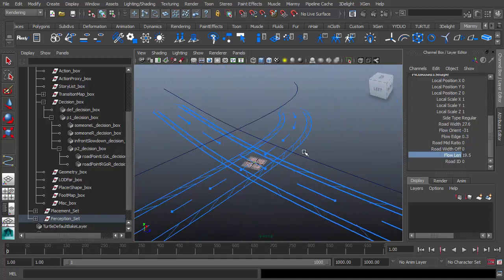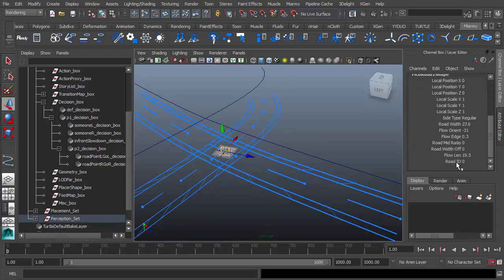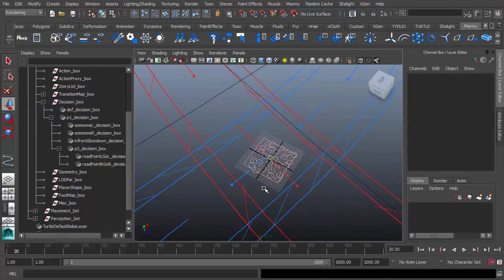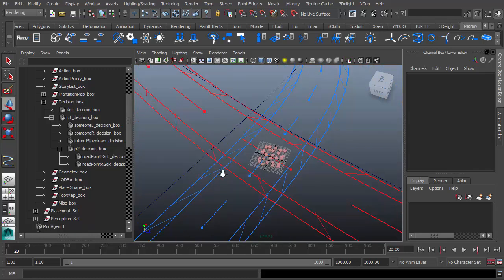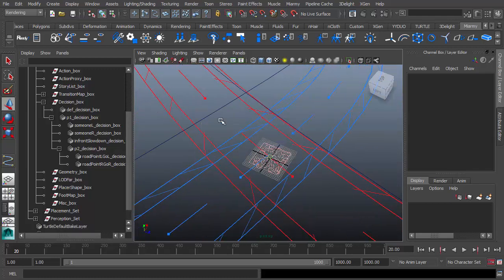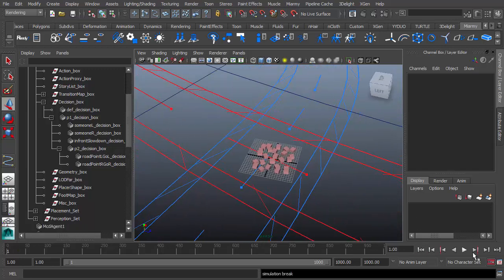Okay, that is done. The index means we can specify the road index and make our agent follow the specific road as we wish. Let's select one of them, the road, and let's switch the road ID from 0 to 1. And after we create the two roads, let's place our agents and play back the simulation and see what will happen.